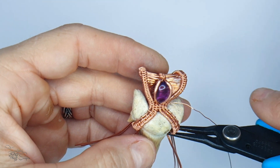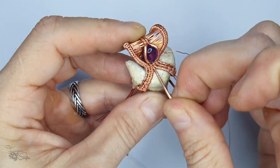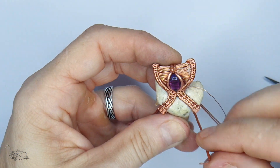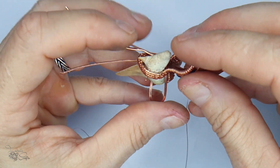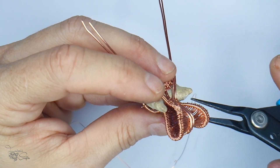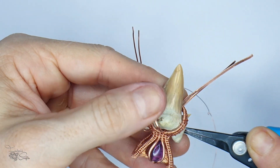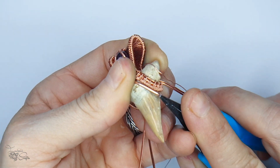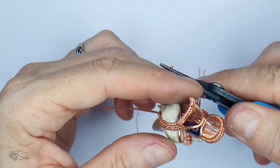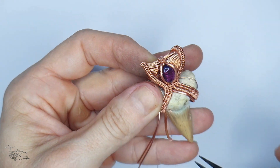The next step is to make the weave less flimsy. We're going to take the half round wire through the center of the weave, which will bind the weave and the stone together and give it a lot more strength. Bring it through the middle and out on the opposing side - if you bring them out on the opposing side when pulling, they don't disappear underneath the weave, which would happen if you tried to pull them out on the same side. Tighten it up and instantly the whole design tightens.